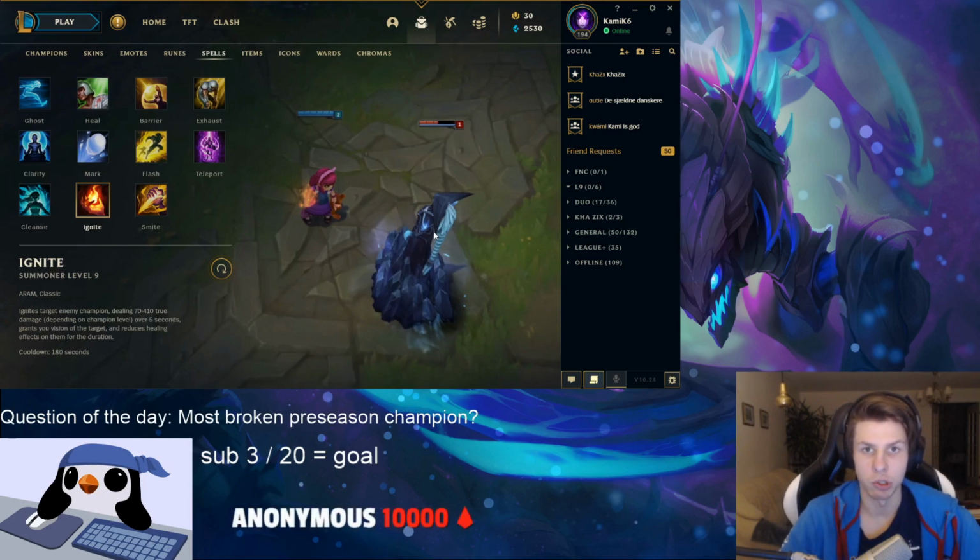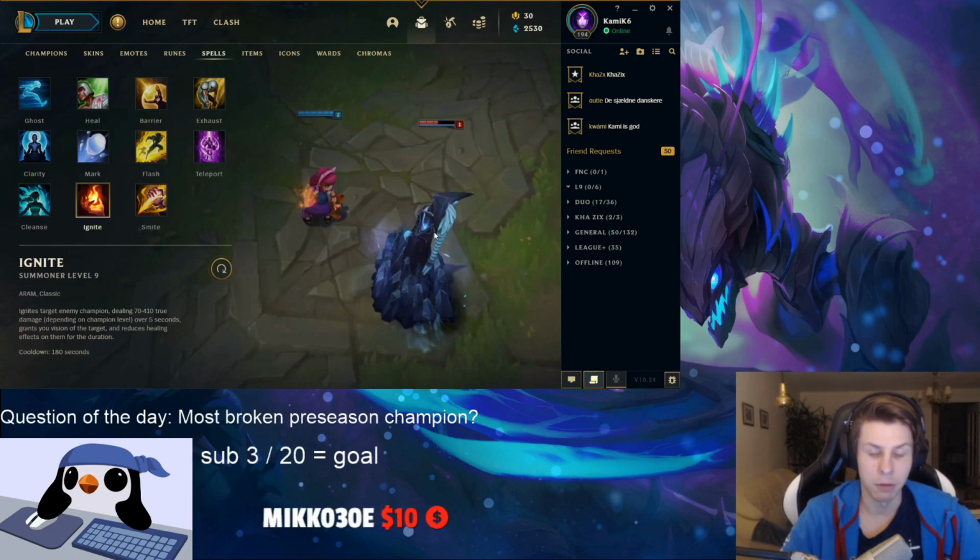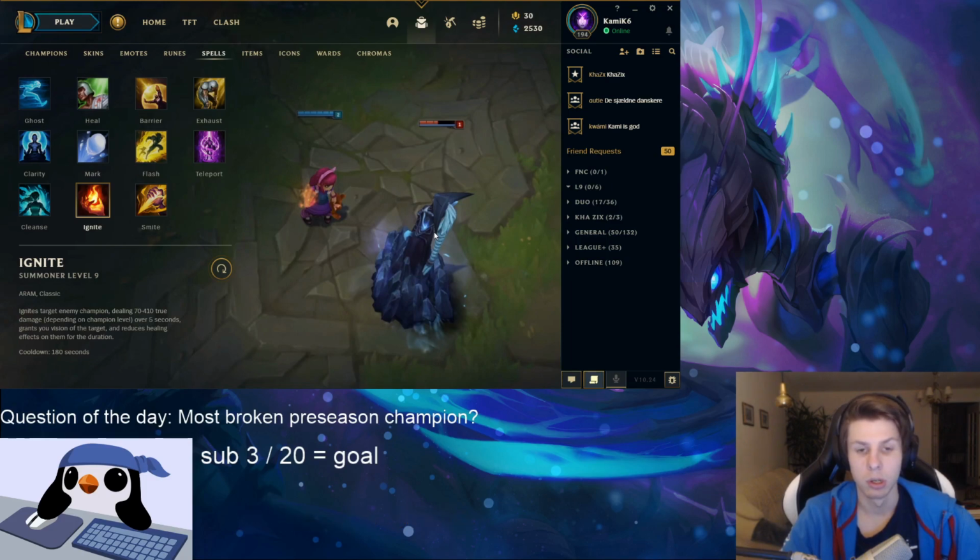It is of course a personal preference, and I personally prefer Ignite in most situations, but in some situations against that hard engage I will take the Flash, because I know in a team fight that's where I'll get way more out of a Flash than I will out of an Ignite. So if you like to play aggressive on Graves, I suggest that you pick up Ignite. If you are more the passive or defensive Graves player, I suggest that you pick up Flash. Unless you're playing against hard engage, then I do suggest that you pick up Flash.